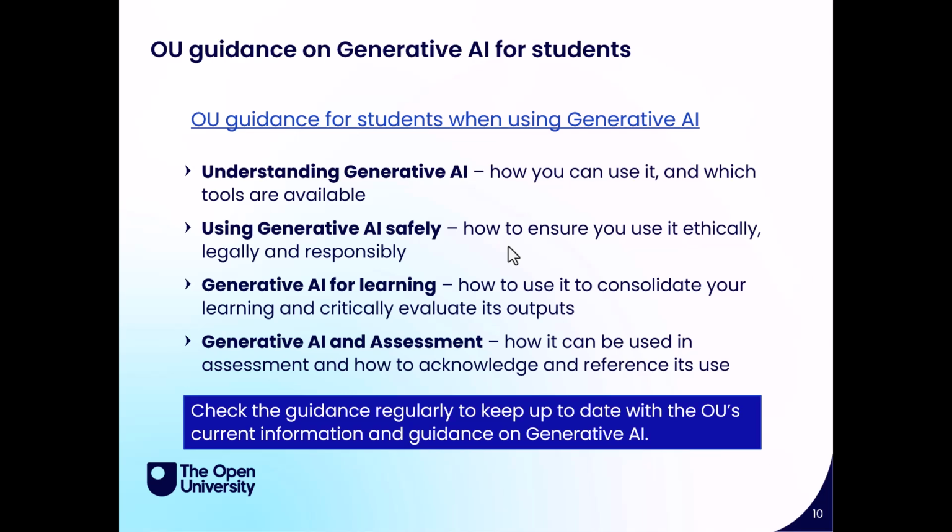A link to the Open University guidance is available on the YouTube page and also on the Open University Library Training and Events page. You will need an Open University login to be able to access this. The guidance will be reviewed annually to ensure it reflects developments in generative AI in education, and we'd encourage you to check it regularly to stay informed about the latest information and advice on using generative AI for your studies.